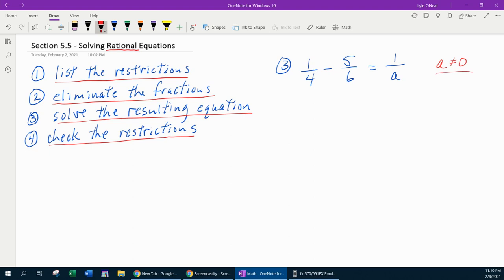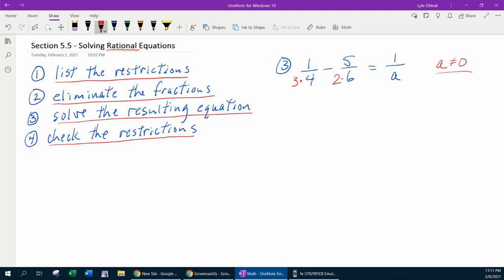Now, step number 2, we're going to eliminate the fractions. And I have a particular technique for this. If you get all the denominators to match, you can cancel them out. So what we want to do is go through and give each denominator what it needs so that they all have the same stuff. So I'm looking at 4 and 6, and I'm trying to think, okay, what can I give each one of those so that they would be the same? And I'm thinking a 3 and a 2.